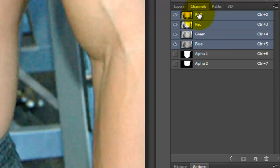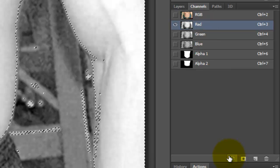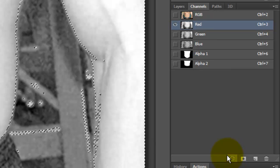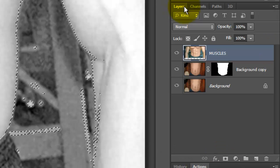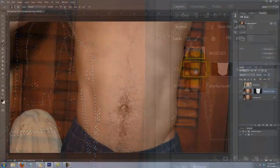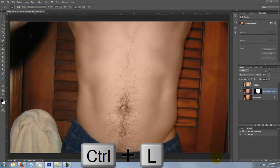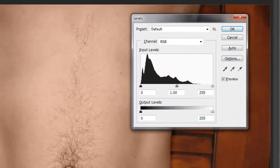Open the Channels window and click on the red channel. Click on the lower left icon, which makes all the tonal values of this channel into a selection. Invert the selection and open back up the Layers panel. Hide the muscle layer and click on the body thumbnail to make it active. Press Ctrl or Command H to hide the selection and Ctrl or Command L to call up your levels.